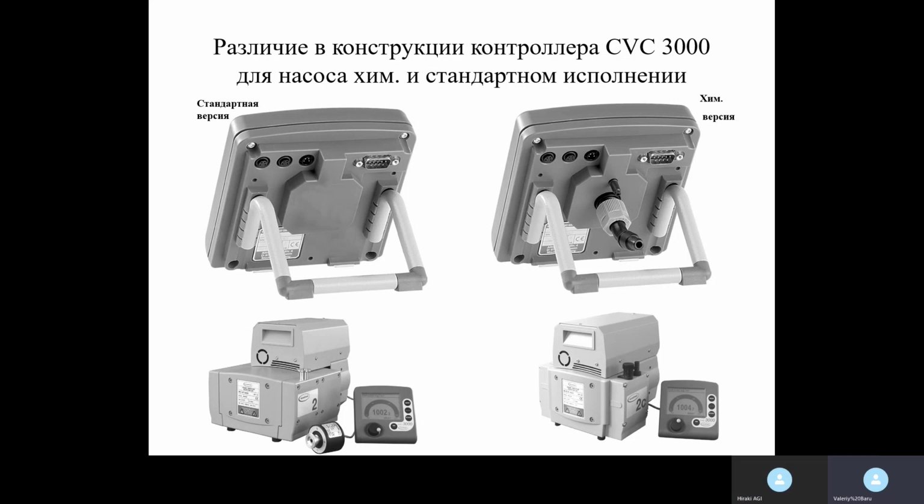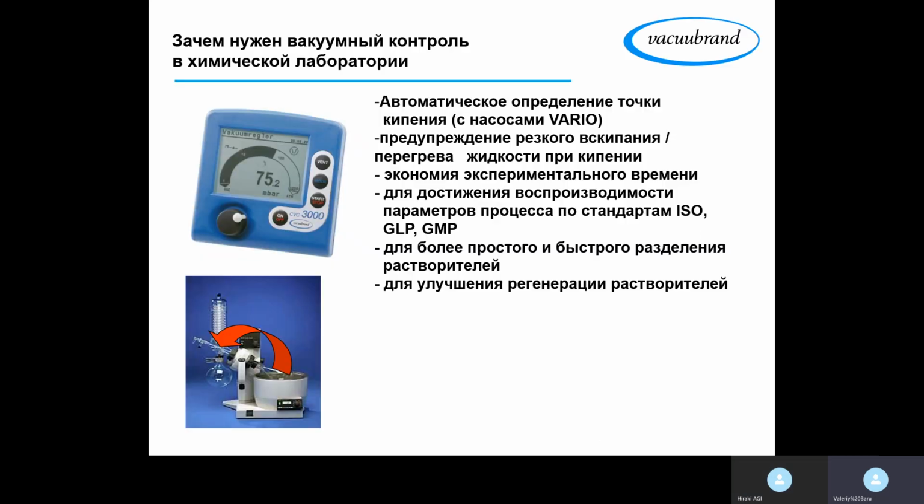And you can use your own vacuum pump. So the vacuum controlling system is what I explained to you just a few seconds ago. The controlling process is done by the controller and the vacuum controlling system, like a vacuum valve. So if you have any other vacuum pump already in the lab, you do not need to buy a complete system. You can buy a vacuum valve. You just need to think of how you will install it on the system, and the vacuum controller.